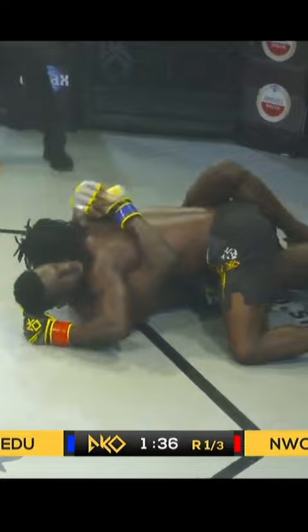He's trying to regain his composure, taking it back to the ground — is that a good thing to do after getting a kick to the head? He started so well but now he seems to be in trouble. Nice strikes, ground and pound — the referee comes in to stop the fight.